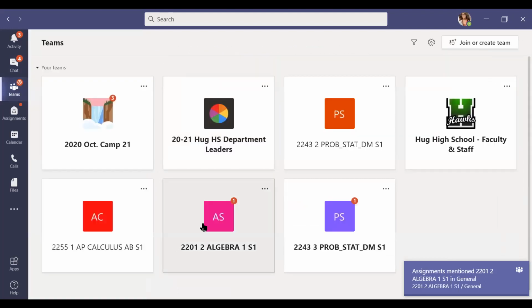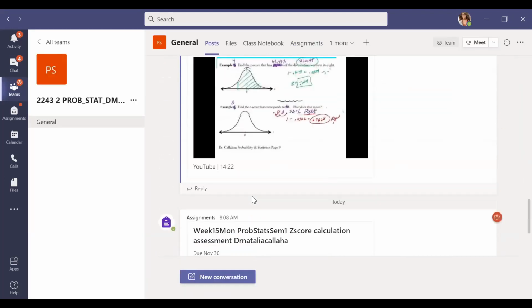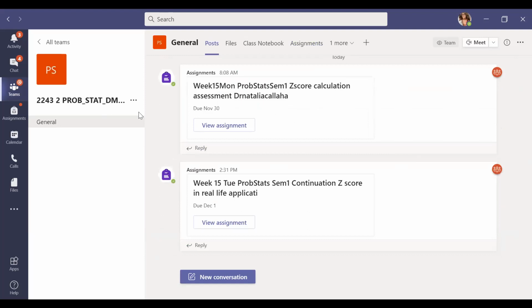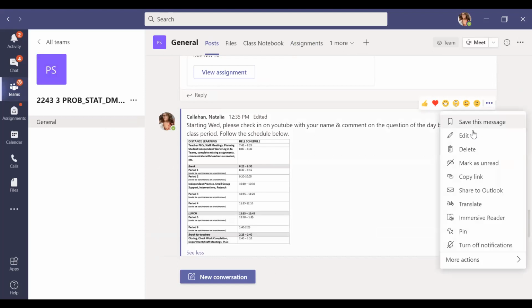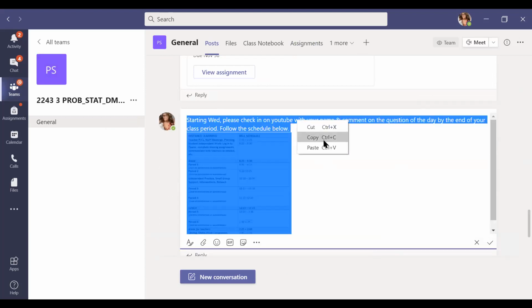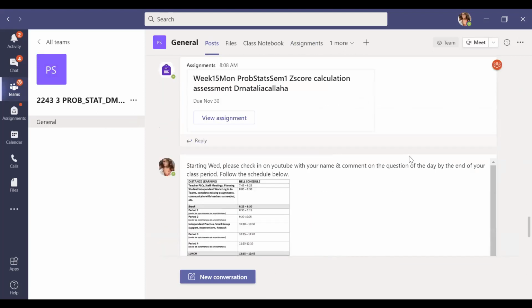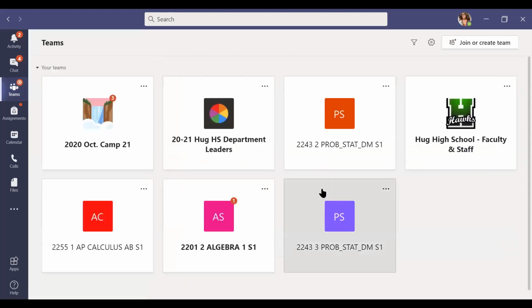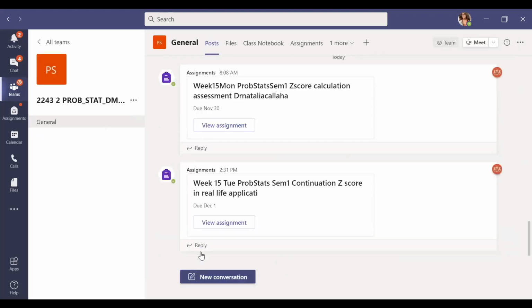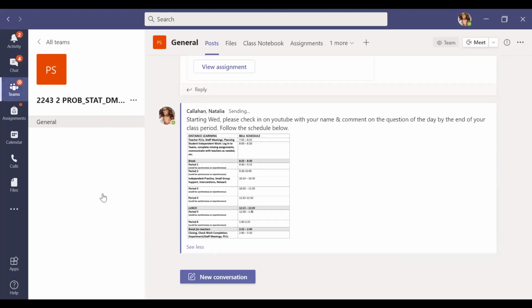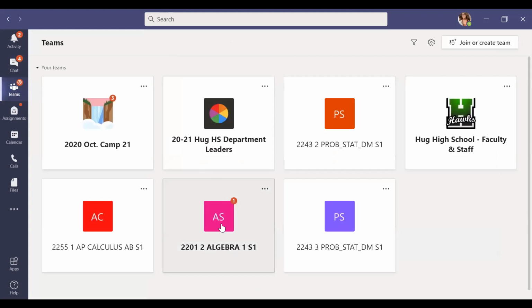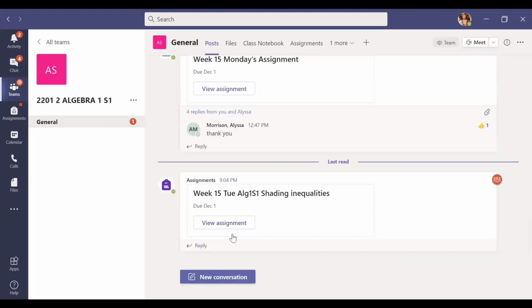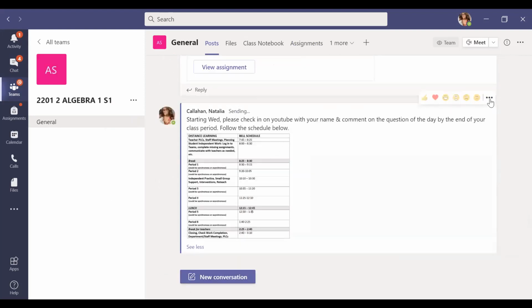If you're not sure what the attendance is for the online days, let me go ahead and show you guys. Hold on a second. That apparently disappeared. Here we go. Edit, copy. Let me make sure this is saved, and I'm going to post it to you guys. I want to make sure I have this for everyone as well. You guys are Algebra 1, so here you are. You have to check in with me, do the attendance, view the assignment, watch the video, and comment by the end of first period.